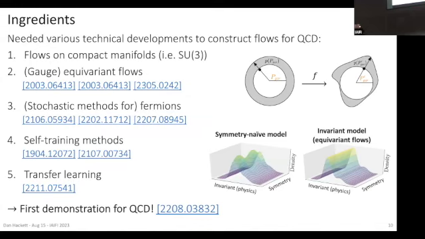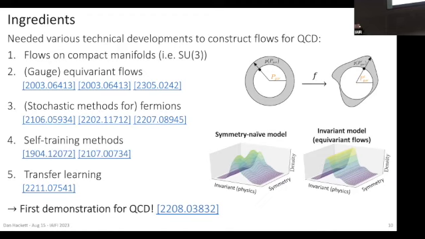So in order to build up to doing this application, so generative modeling of QCD, the QCD path integral, we've been building up all of the various components we need to do this over the past 4 years. And so I won't tell you too much about this. You can check these references if you want to know more. But I'll note that the important components in this were, so usually when you're thinking about normalizing flows or diffusion models, you have some real valued degrees of freedom that live in -infinity to infinity. For us, our degrees of freedom are gauge links, which live on compact manifolds, specifically SU(3). So in order to treat that, we had to figure out how to construct flows on compact manifolds.